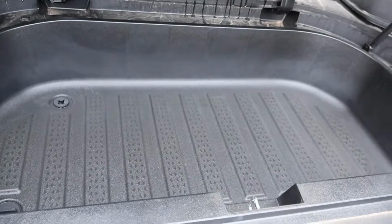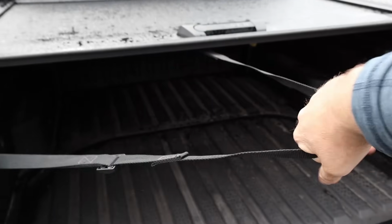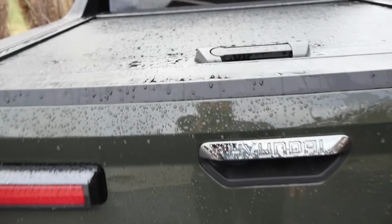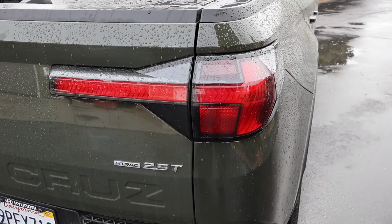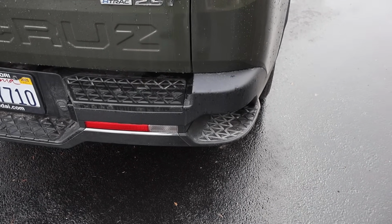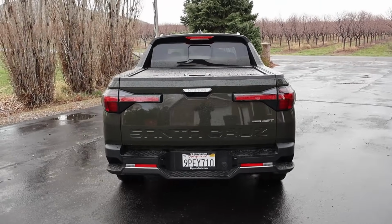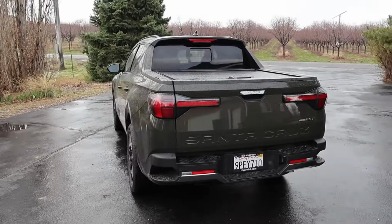But just like the Ridgeline, you've got a little trunk there in the bed. But yeah, when you're all done, just pull that forward, and then the bed itself locks into place easily. This is cool with the taillights. And then down below, you guys can see the little bumper step setup, and let me know what you guys think about the looks, but definitely unique.